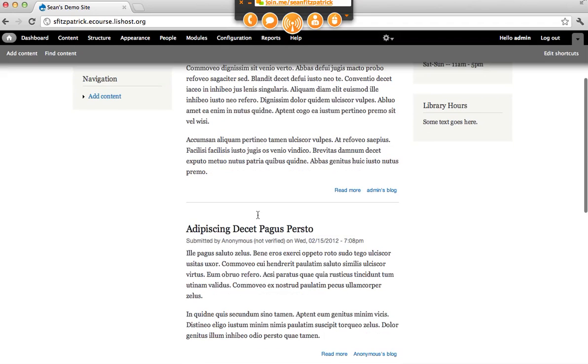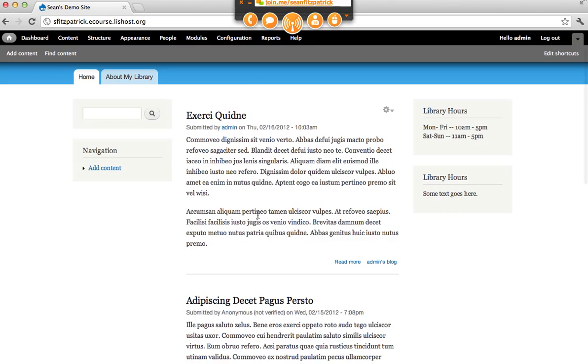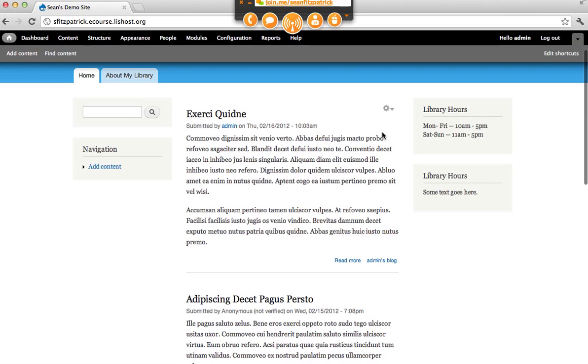So I just created 6 nodes, and by default, they'll just show up as like a blog roll on the front page. Does that make sense to everybody? This is just the default way of creating content in Drupal, and it looks very much like a blog or a news feed. Any questions about this? How does the content get pushed to this area? Can you type your question or say it again?